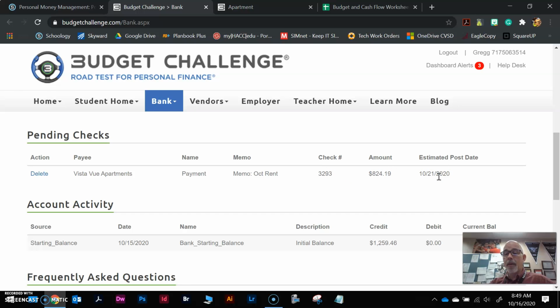So I'm going to pay it a day early. And what happens is when this posts on Thursday, 10/21, eventually it will show up in the account activity. Okay, you can delete this. Say you make a mistake, you can delete this and reissue the check anytime, until 10/21. After 10/21, it will process. Again, I'm not sure when during the day it processes.